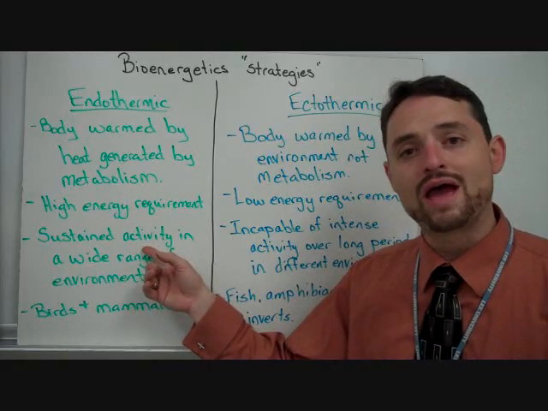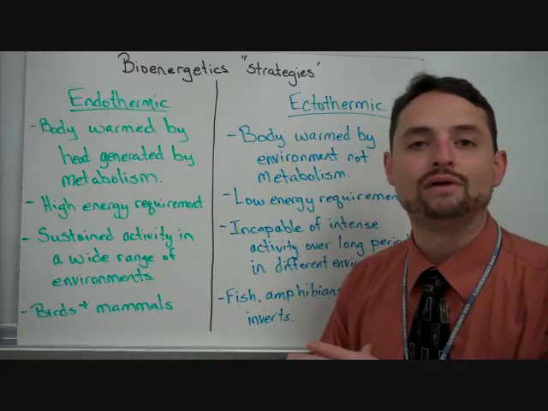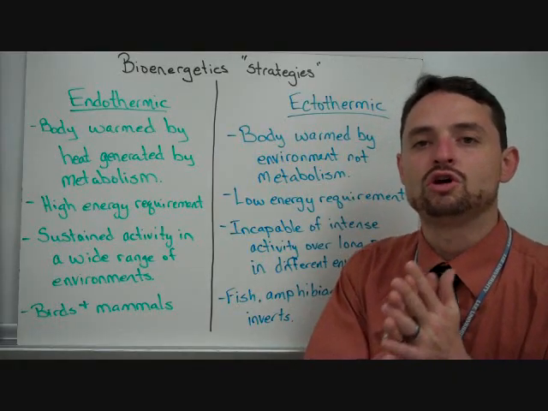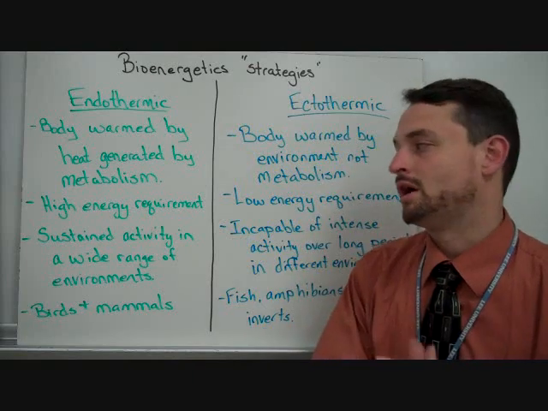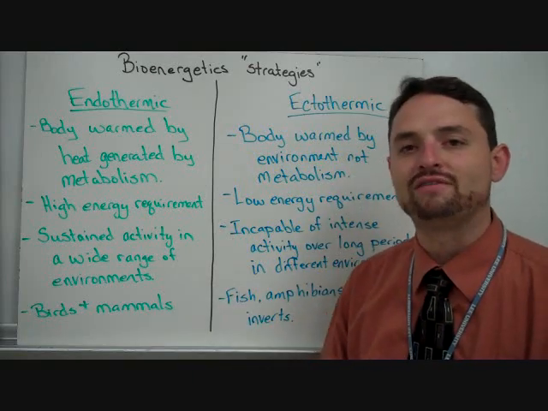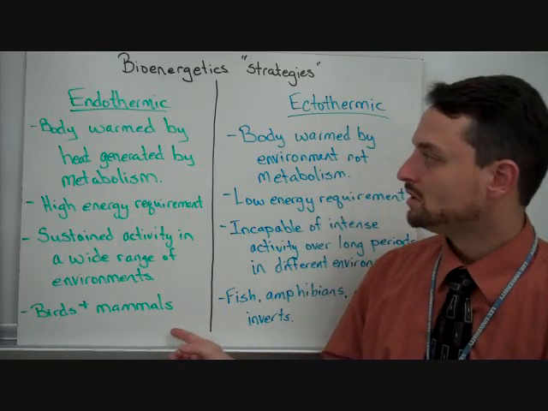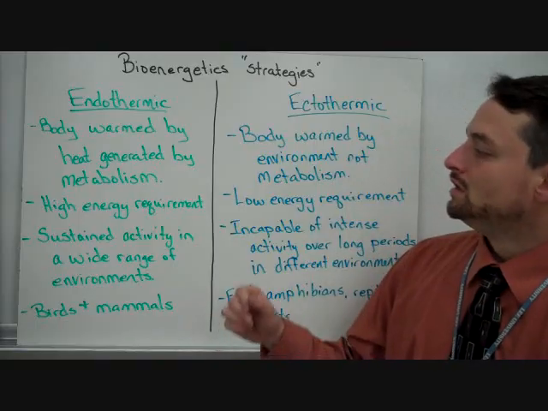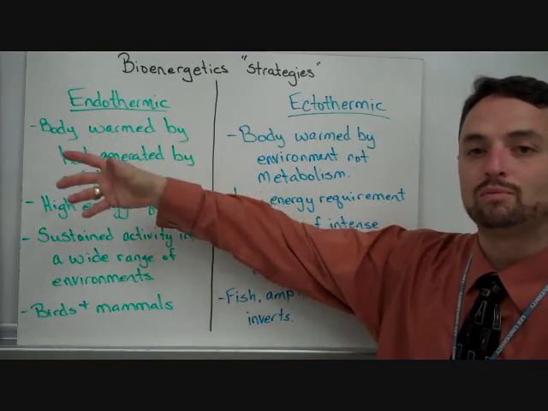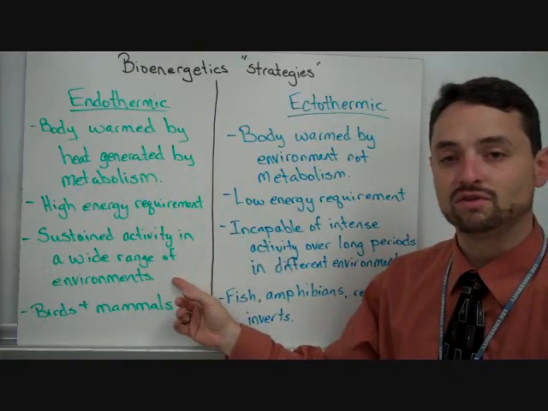We are also, though, able, because of that, to have sustained activity in a wide range of environments. You can go from heat to cold. You can go from dry to wet. There's various environments that you could be in, and your body will be able to survive it. And we see this in birds and mammals. Okay? So you're heated by what you eat and the metabolism of breaking that down. You have to eat a lot, but you can survive in a lot of different environments.